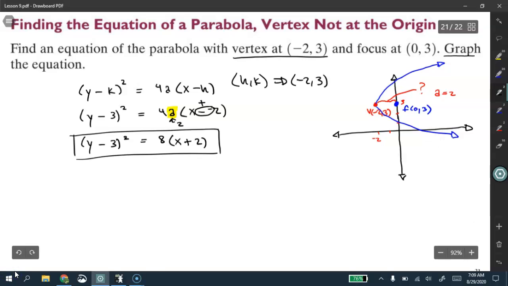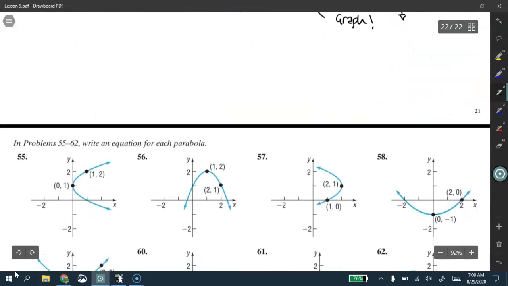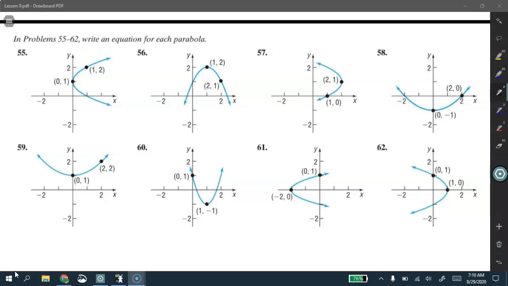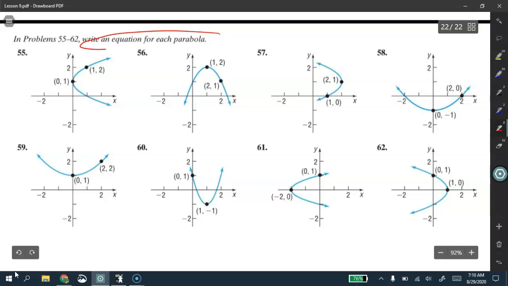And notice that the problem asks us to graph the equation. One more time, in the technique that I use to teach this, the graph is done actively. So you're reading the question, making the graph, and the problem is a whole lot easier to do. One last little comment to make before we wrap up is when you have to do the problems from 55 through 62, notice that in every single one of these questions, they've given you a vertex, right? Look at them carefully. All of them have a vertex, and all of them contain a point on that curve. So they've given you a vertex and a point.